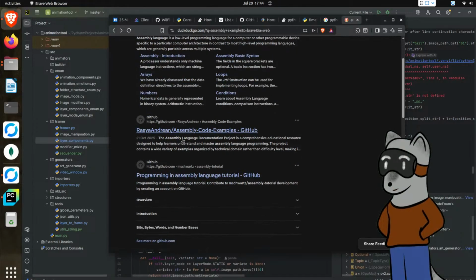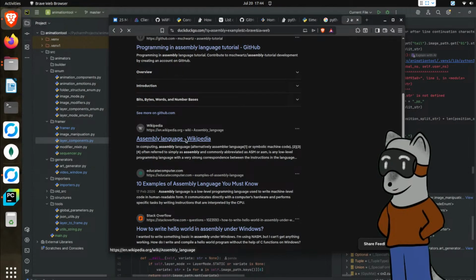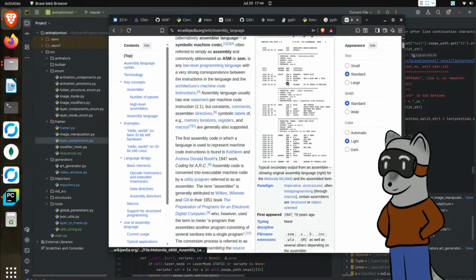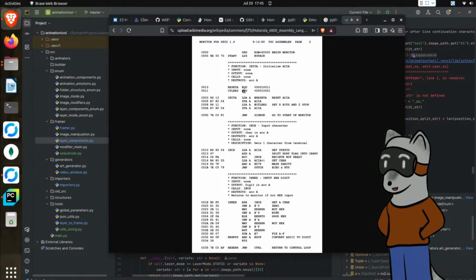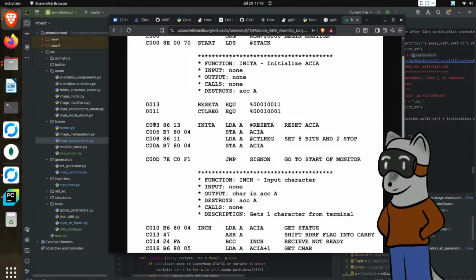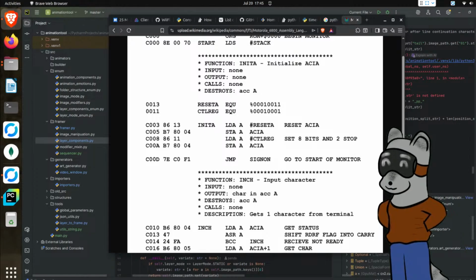I'm just looking for a basic example. Okay, here we go. Perfect. Yeah, here it is. Check this out. So this is how assembly looks. If you look, you can see it has LDA, STA, LDA, and then a lot of other information.